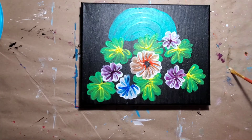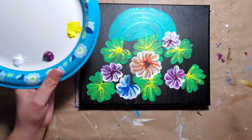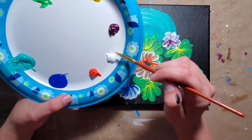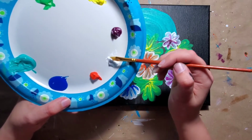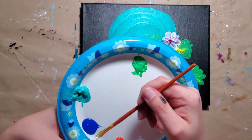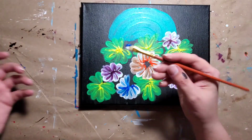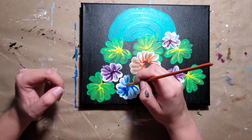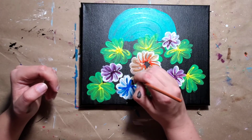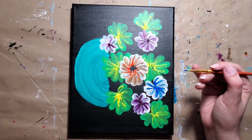You know what? I'm really liking this painting, and I don't think I can part with this guy. He's a little cute. At some point I have a lot of paintings on my wall, and I do give up a lot of my paintings, so it's very rare that I'm like, nope, I keep it for myself. But sometimes you can paint those paintings that are just, nope, it's a painting for me. I think this is one of those times. And this guy, he's mine. You can't have him.